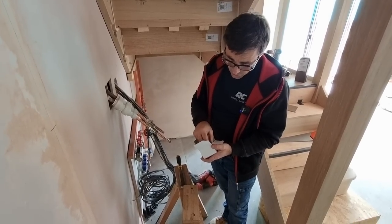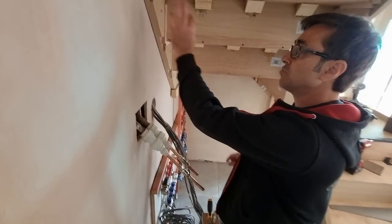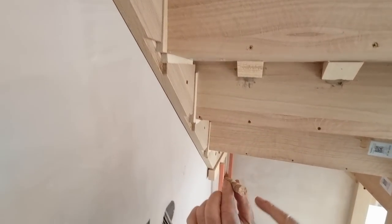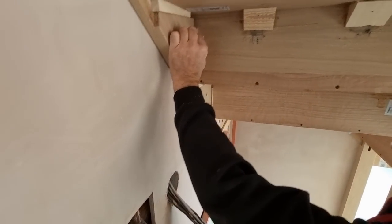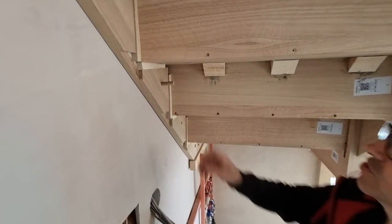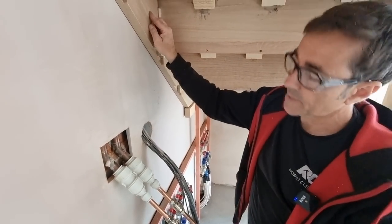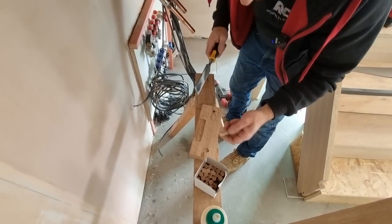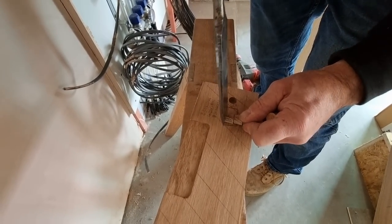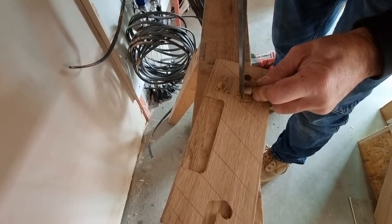To fill the holes we use a cross-grain pellet, which means they're through the grain - exactly the same fashion as the counterbore. We line up the grain with the grain and glue them in, tap them in, and clean them off afterwards. What I like to do sometimes is reduce the bottom so they're a little bit tighter - take a little bit off the bottom. We get a whole box and sometimes you can pare them back really easily. I'm just taking a little bit off so it doesn't hit the fixing.